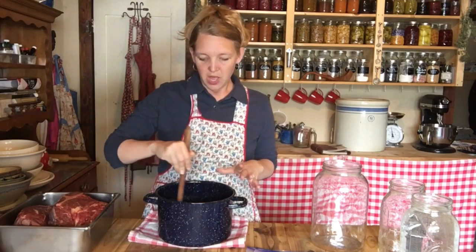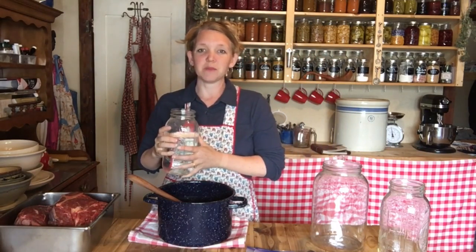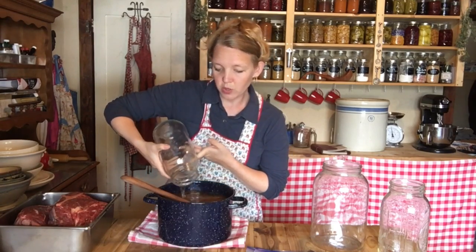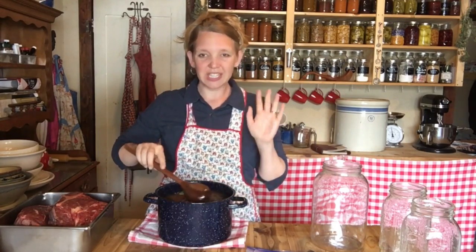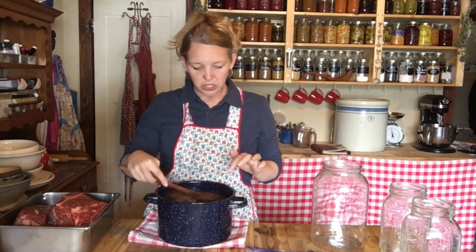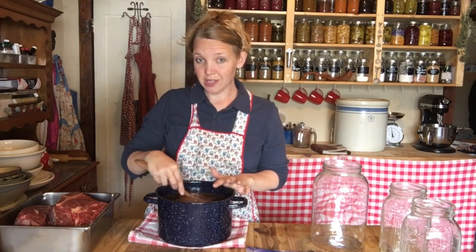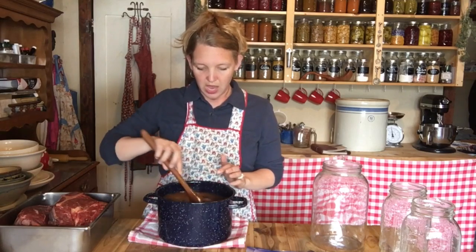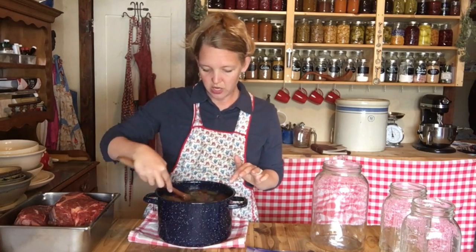Now I want to take my other half of the water — two more quarts or another half gallon — and add it to really bring that temperature down. You do not want your brine to be warm when it hits the meat. If it gets too warm and this doesn't bring the temperature down enough, just stick it in the fridge — you can even leave it overnight to get nice and cold. What you're looking for is the brine to be at or below body temperature. You certainly don't want anything that will start cooking your meat, because that will cause spoilage. The salt will really preserve this meat well and turn it into a lovely, tender product.